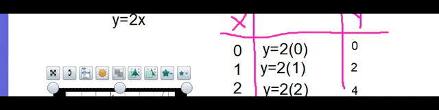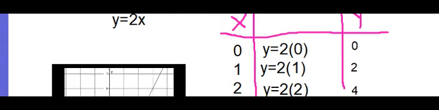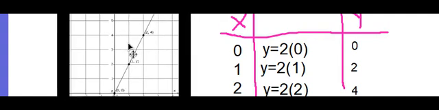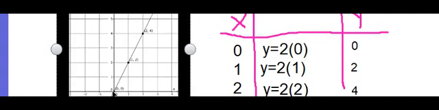Now let's plot these points on the coordinate plane. Connect the points to make a line. Check out what that graph will look like. Make sure you go to an x of 0 and a y of 0. So our first point is going to be at the origin. When we're looking at run to the right, an x of 1 and a y of 2. Next point will be right here. And when we're looking at an x of 2 and a y of 4, our next point is going to be right here. So we're going to connect those points to make a line.